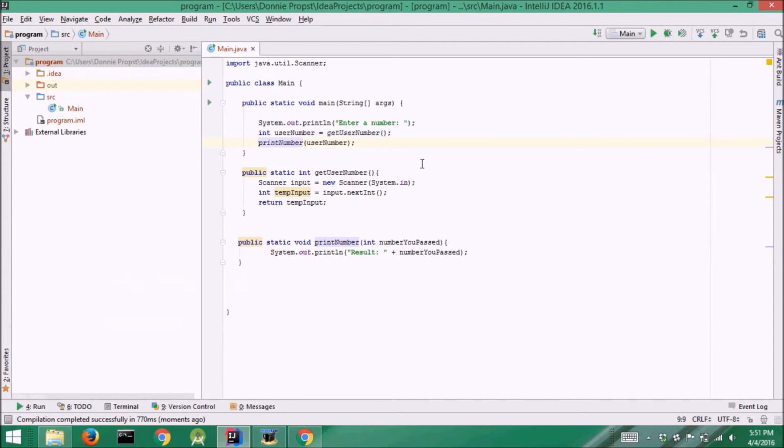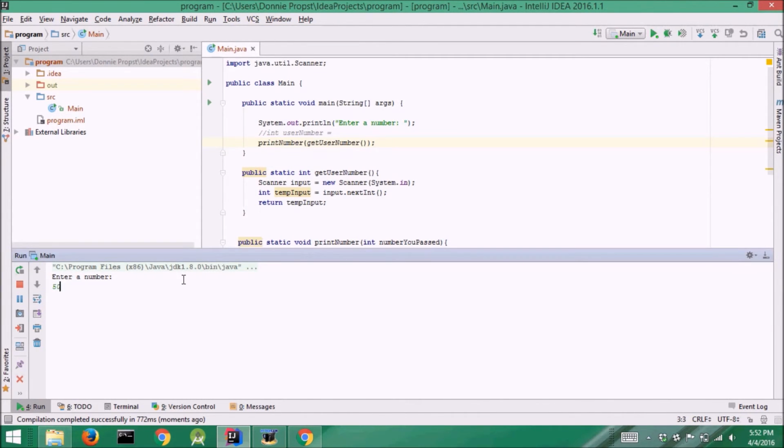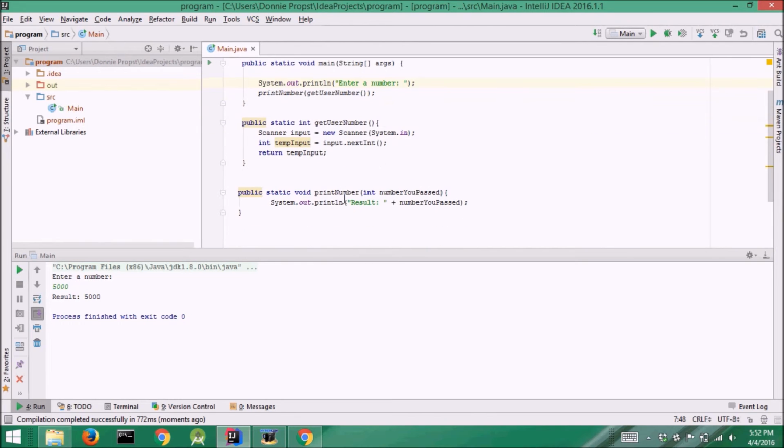Now, rather than take enough memory space to just store this user number just so we can print it out, you could actually take this method and put it into here, okay? Let me comment that line. So that way it goes in this number, and whatever it returns, it's going to send it back here and print that out. So let's just run that so I can show you. If we type 5,000, it's going to just return that. Instead of storing it in a temporary variable, it's going to pass it right into here.